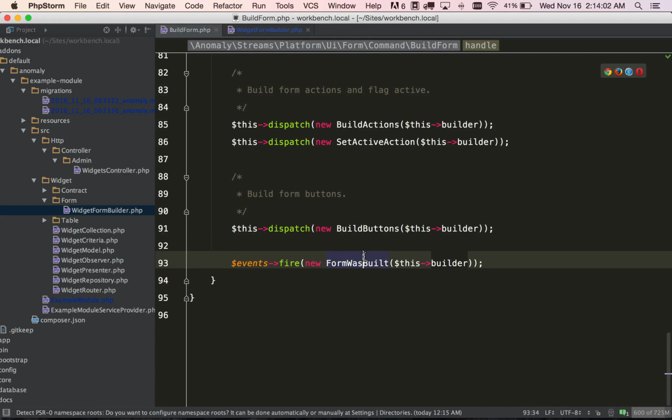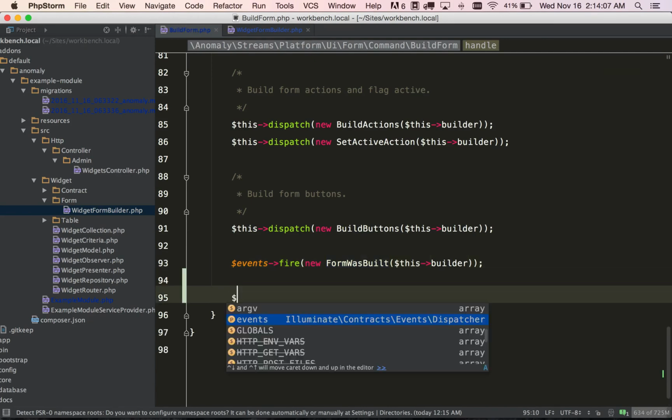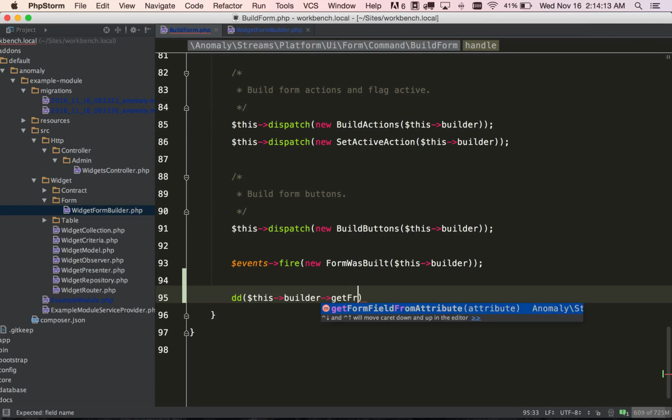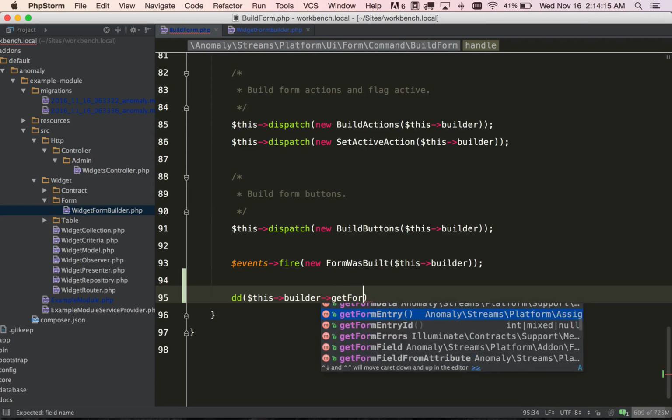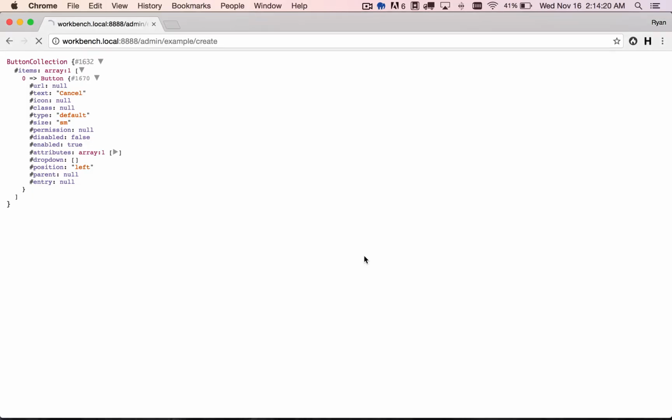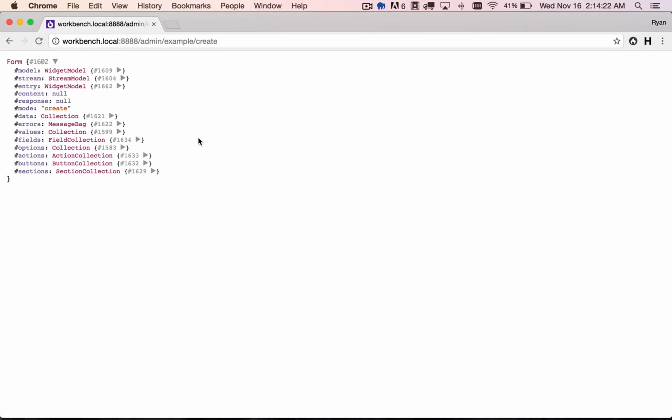And at the end, it fires an event, like I said, and we have the form at least completely built, so we can look through. Let's take a look at the actual form before we get done. Build form. So at the end of everything, this is what we're left with.